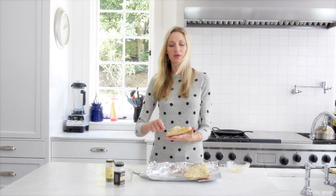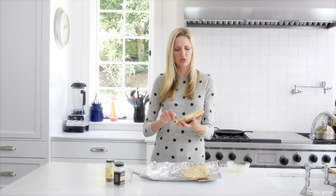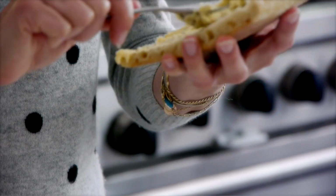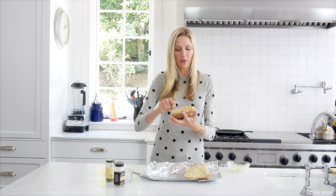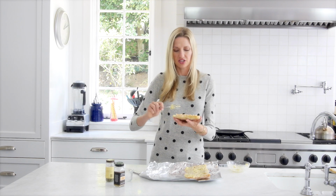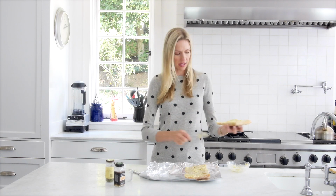Spread it right on. We would have spaghetti and meatballs, a good roast chicken for dinner. And I'm telling you, that garlic bread, no matter what you served it with, it always tasted delicious, and it was a perfect way to round off a meal, maybe with a vegetable, good fruit salad.